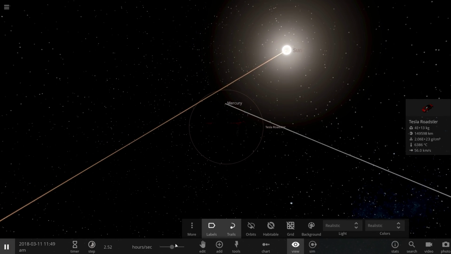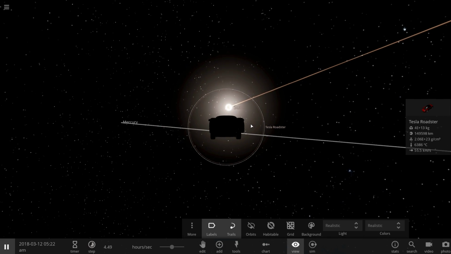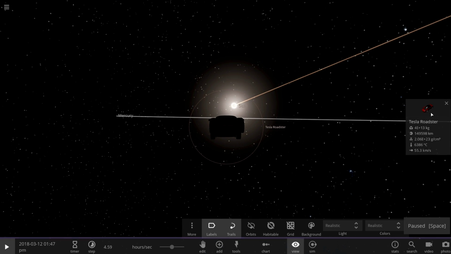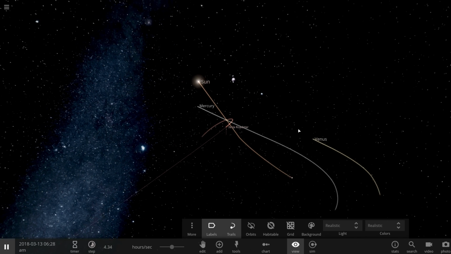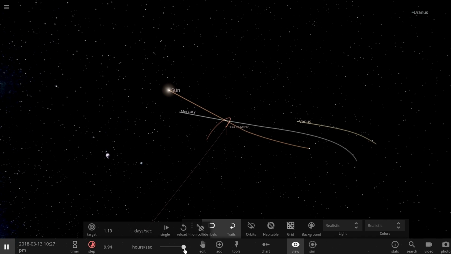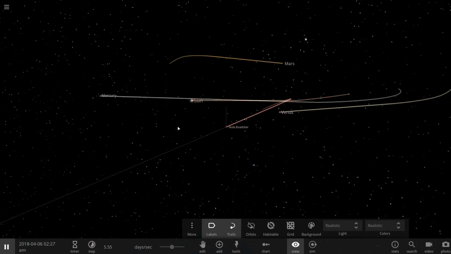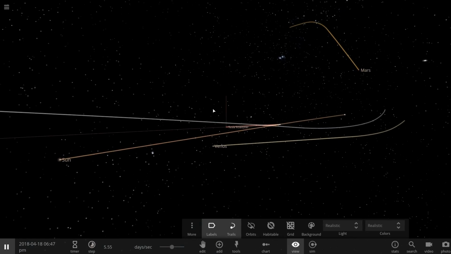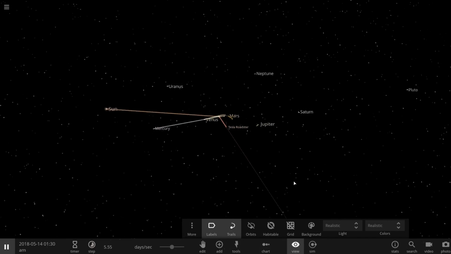I wanted to see not just what happens if you turn Tesla into a solar-sized black hole, but also what would happen if we essentially put it in the middle of the galaxy and then turn it into a large black hole as well. Now, this is kind of interesting. Look at what happened when I turned this into a black hole. No other collisions though, but things did kind of fly away and fly apart.